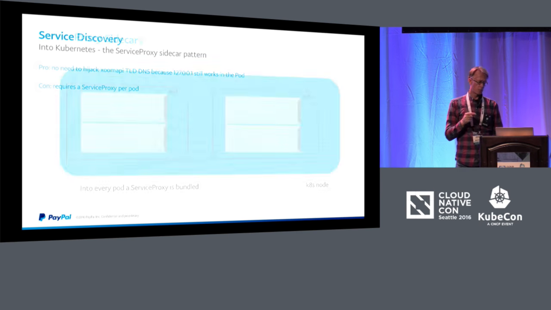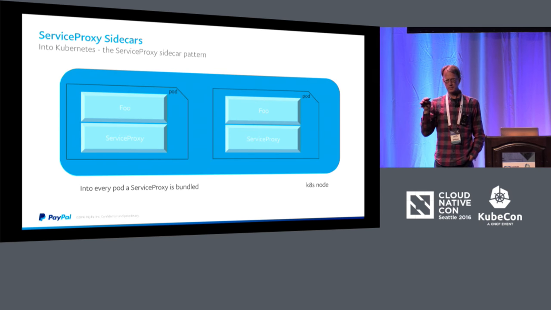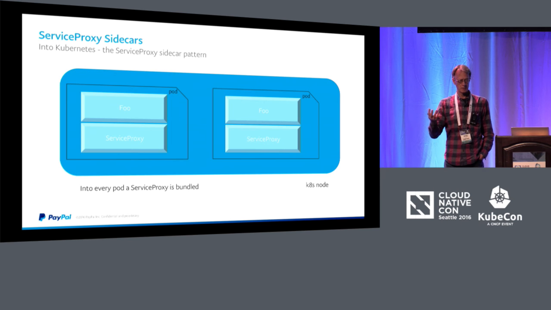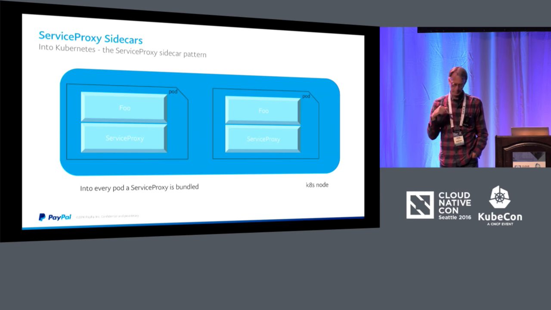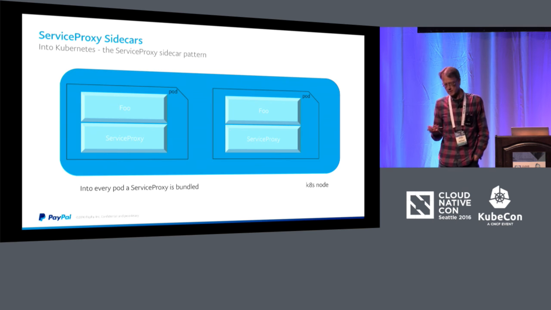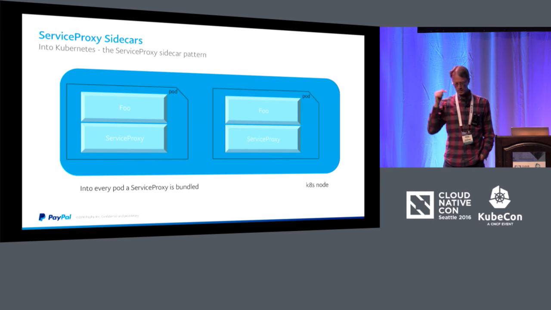The reason that you don't want this model long term is because if you have many pods or many applications, every application will have many replicas. You end up having that number of Service Proxy instances on your network. And for us, Service Proxy is a Java application. So a Java application that has been warmed up doing production work will typically want hundreds of megabytes of memory to run. So you don't want to have to consume hundreds of megabytes per pod on your network.